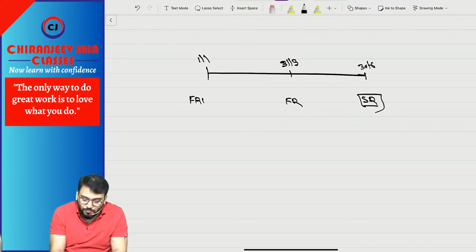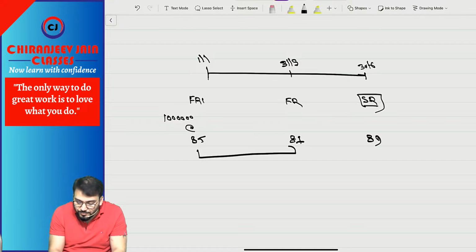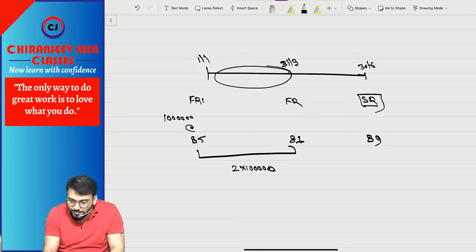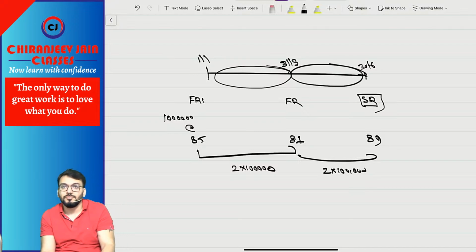So suppose this is $1 lakh you have entered at rupees 85, but here it becomes 87, and here it becomes 89. So this becomes a gain. Gain is how much? 2. 2 into what? 1 lakh. This becomes the gain of this year. Correct. Then this becomes 2 into 1 lakh, again a gain of this period. Understood? So that will be given in the question, you can easily identify.